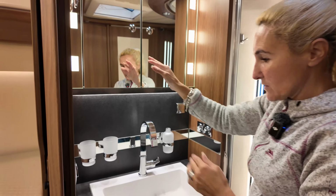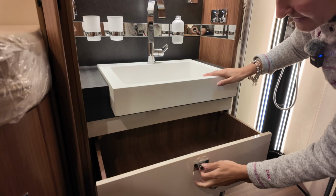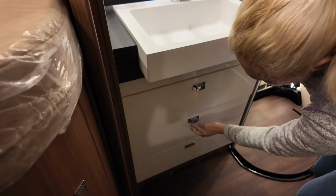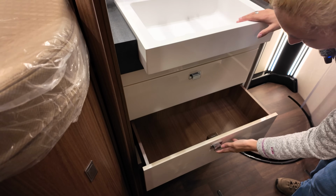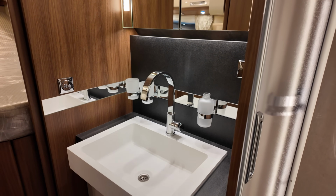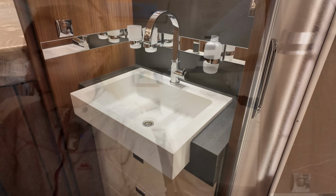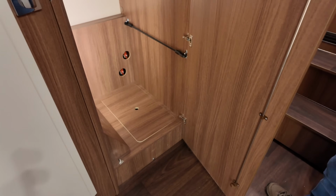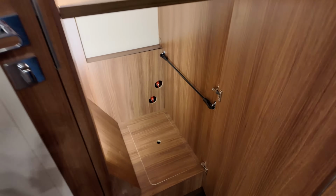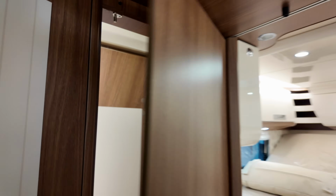And then coming down, so as we make our way down, there's now actually a bank of drawers under here. So we can see several drawers. I don't need to go through all of them, but there we go. I'll close those up. And then we'll make our way this way, moving round, over to here. Now, this is nice. It's a proper little boudoir feel. We've got a huge wardrobe space. So plenty of space. You can see under there, rails to put all your stuff on, so proper wardrobe space.